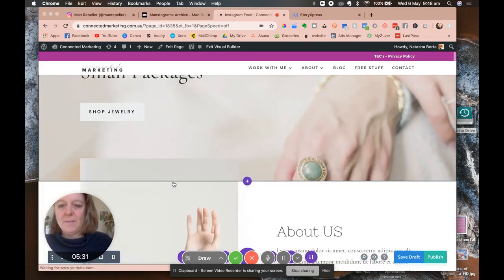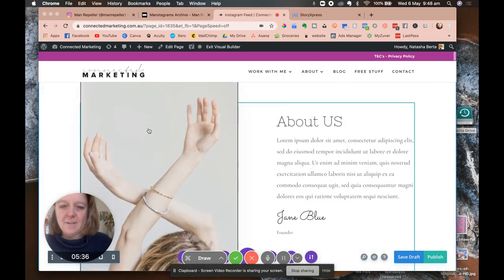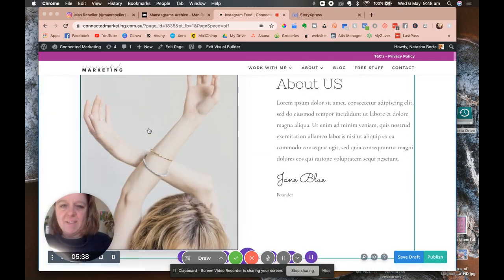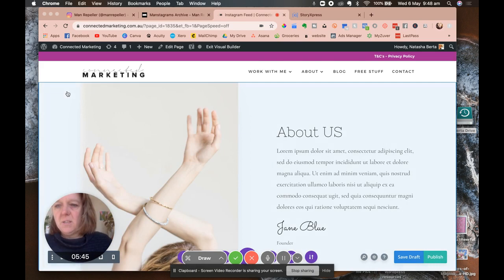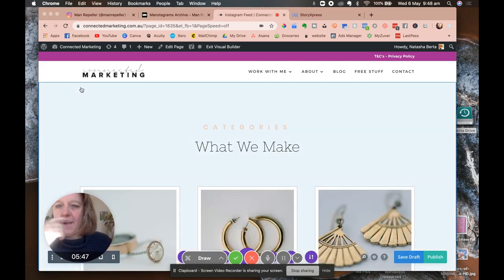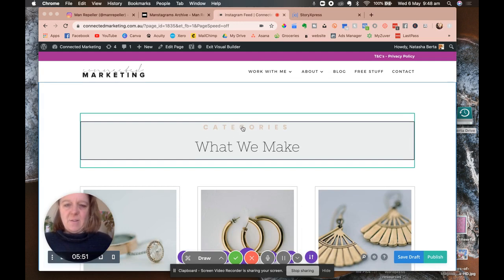That's always my goal. I'm going to get rid of this section because I don't want a big header. Probably going to get rid of this section because I don't really want to split it in 2 columns. What I want is something that looks a lot like my Instagram feed. So I'm going to try and create that. Aha, now I'm getting closer. And I'm going to actually use this.